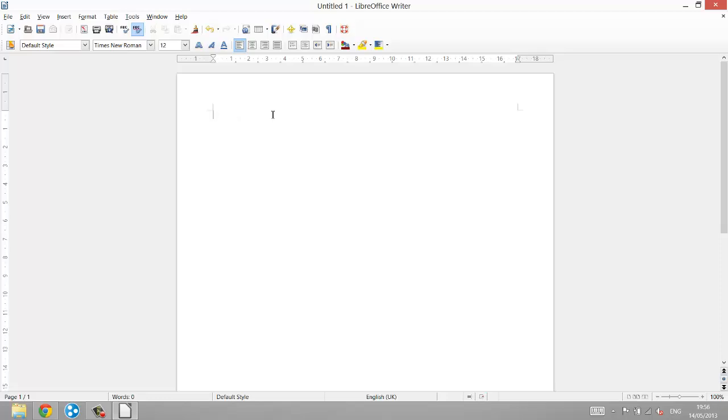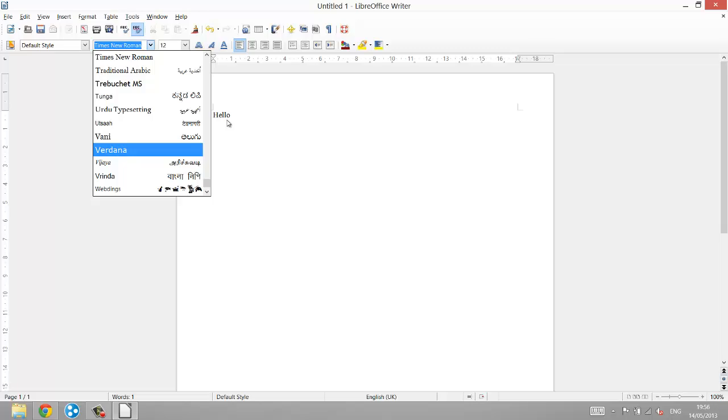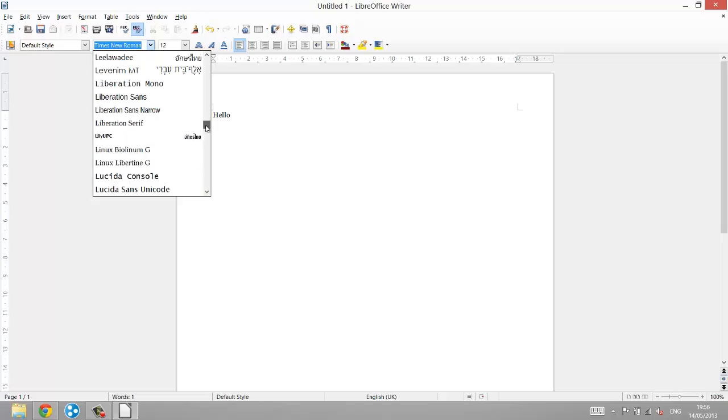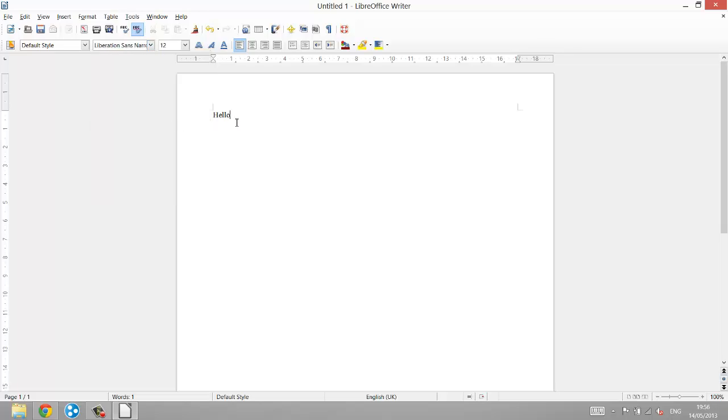It still has pretty much all of the stuff that it would have in a Word document. For example, if you type in hello, it has a lot of different fonts and stuff. And then font color.